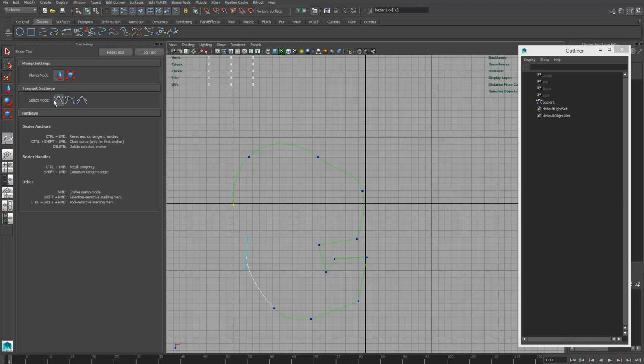Now if you hold down Shift and right click, you can choose to change it. So I can choose to turn it into a Bezier corner. It's not showing you very well there. Bezier corner, there you go.